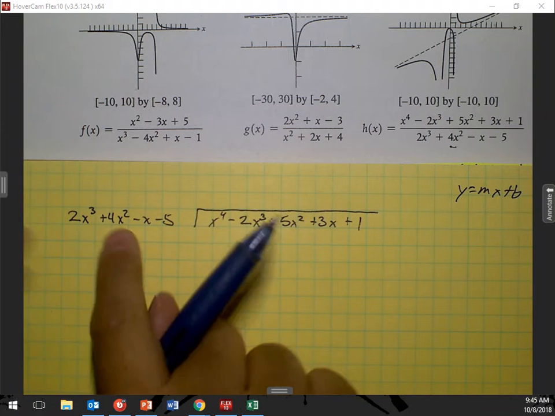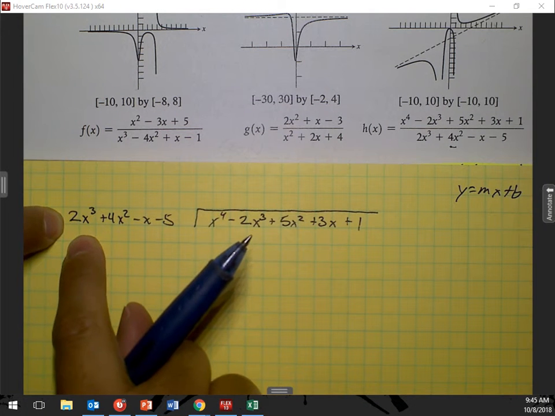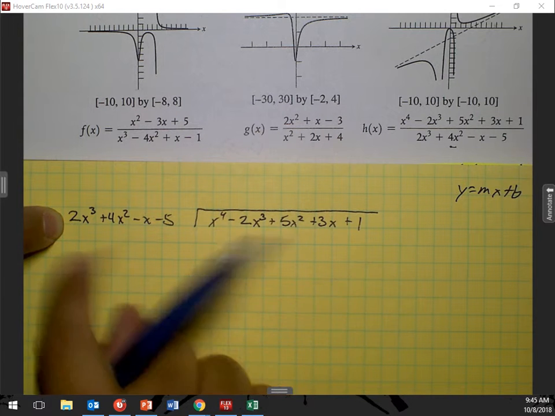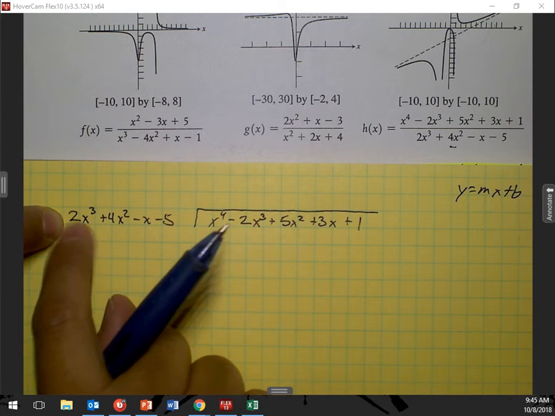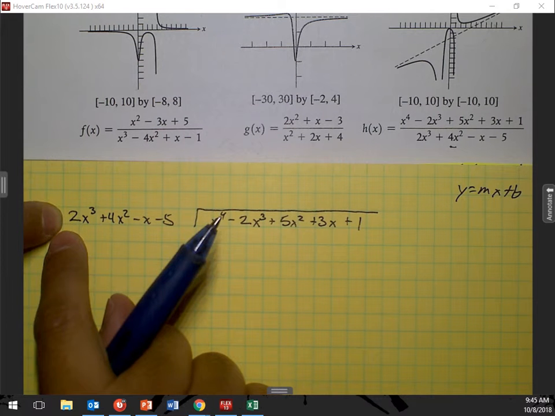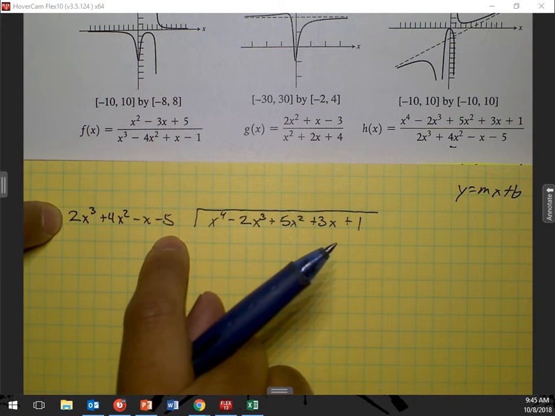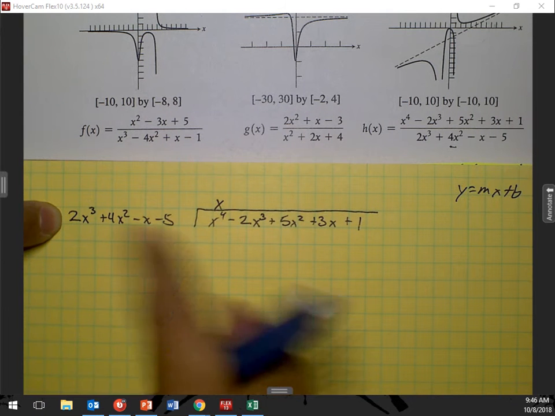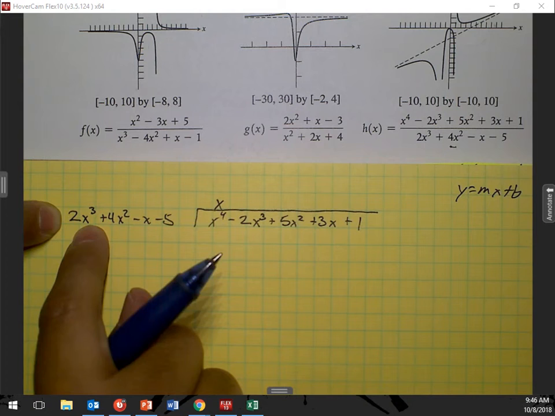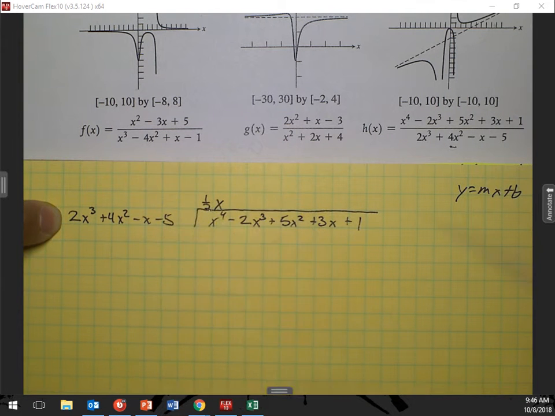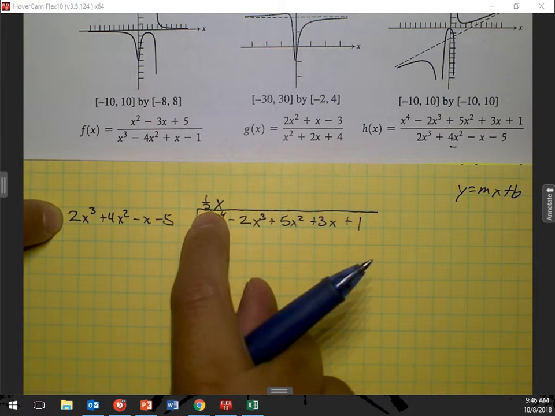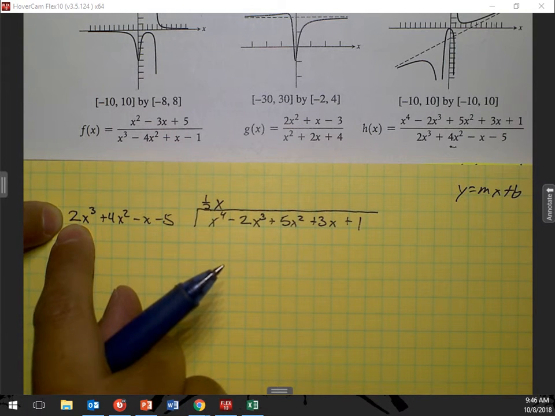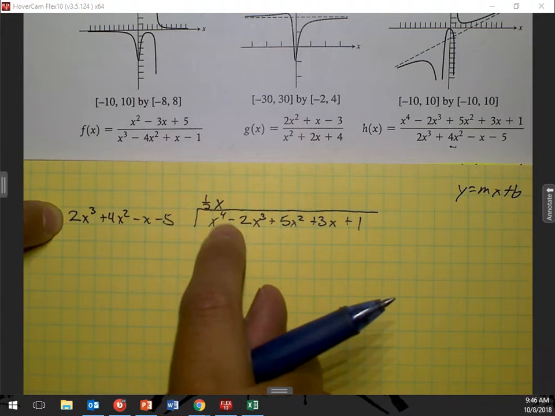Now, for this, I know you guys haven't done long division in a while. I have to make this one into this. So to make this into this, what would I multiply this by? I need one more x, right? So I know I'm going to need an x. But now, how do I get rid of a 2? I have 1 here. How do I get rid of a 2? 1/2. If I multiply this by 1/2, that's going to cancel out that 2, so I'm just going to be left with 1. So now, this is my first term.